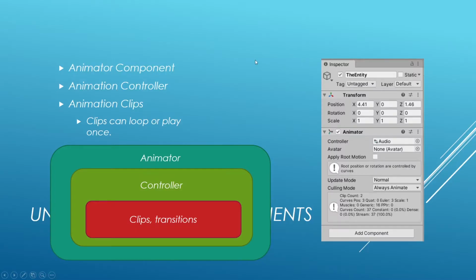So when there's a few components that I have to have on my game objects when I'm setting them up to use as an animation. They need an animator component, right? That animator component has to have an animator controller, which is a file in the asset folder. And then that animator controller plays clips and manages transitions between those clips. So this is the way animations are sort of structured, and the control structure in Unity for controlling animation. Fortunately, Unity sets a lot of this up for you.